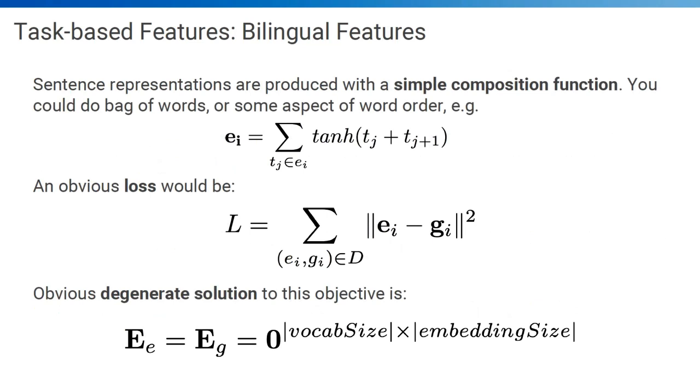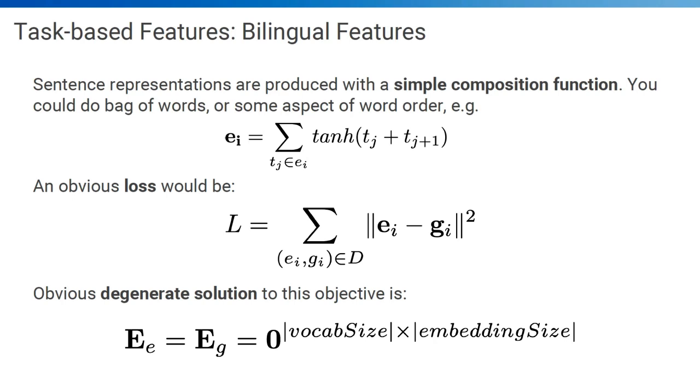There are a bunch of different ways you could compose the word vectors to produce a representation of the sentence. And throughout the course, you'll see some very sophisticated ones, using recurrent neural networks, convolutional neural networks. But we'll talk about the simplest composition functions that we used in the paper. Obviously, you could just add them. Or you could try and capture some aspect of word order. So for example, you could take collocated pairs of words, so a word and its next word, and just put a nonlinearity on that. So you're no longer just taking a sum of all the words in the sentence, but you have a moving window over the sentence, and you're applying a nonlinearity to each pair of words.